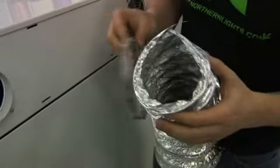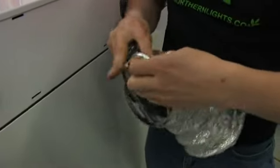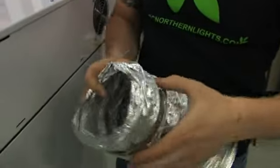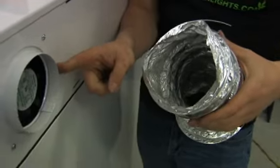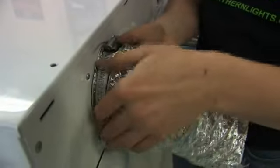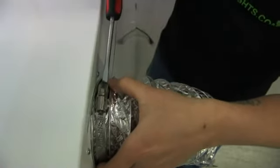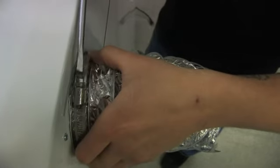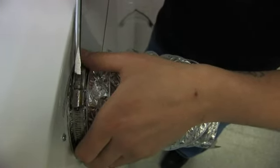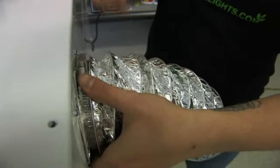And basically slide your clamp over top of your ducting, and slide both of these over the collar that we've provided that you've just mounted. And take your screwdriver, tighten this right up till you have a good snug fit, and make sure that there's no air leaks anywhere around. Okay, so just continue tightening until you have a good tight snug fit.